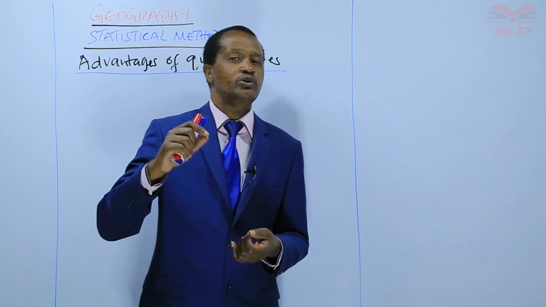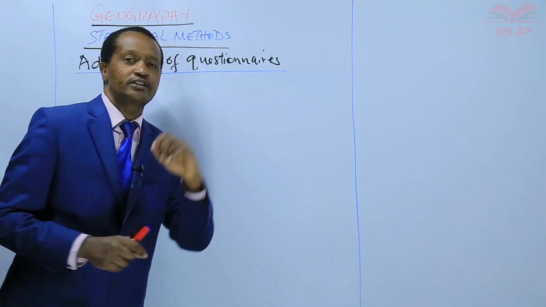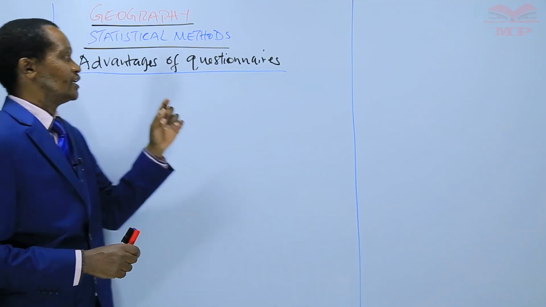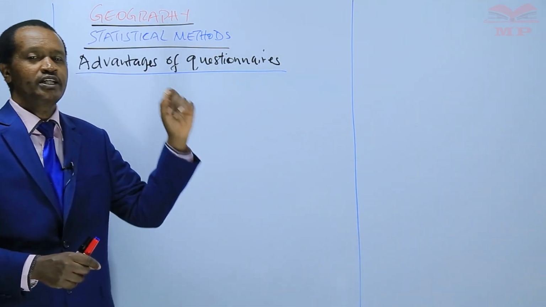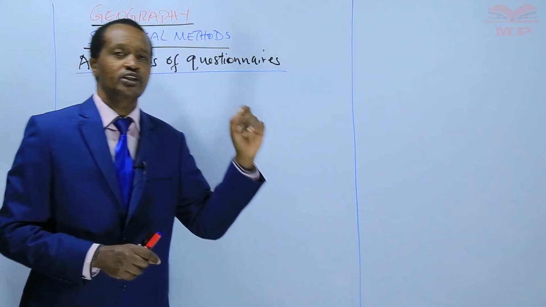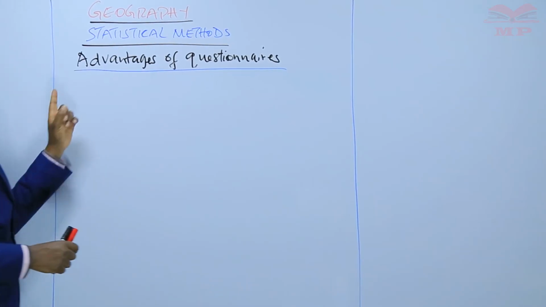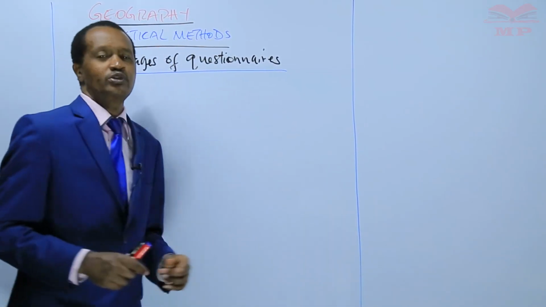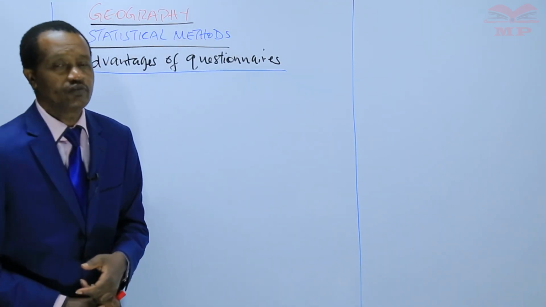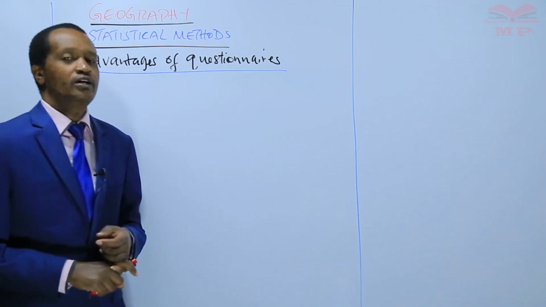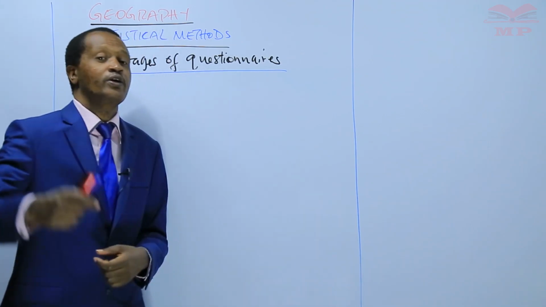Today, we want to study the advantages of questionnaires. What do we want to learn today? Advantages of questionnaires. Questionnaires, I repeat, is a method that is commonly used to collect data. So I want you to write down advantages of questionnaires. By the end of this lesson, you should be able to give advantages of questionnaires.